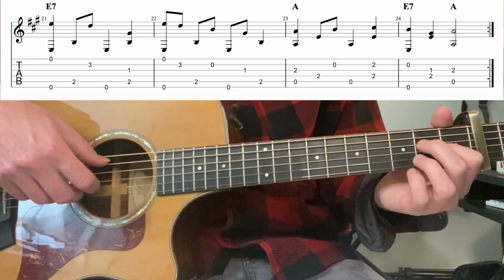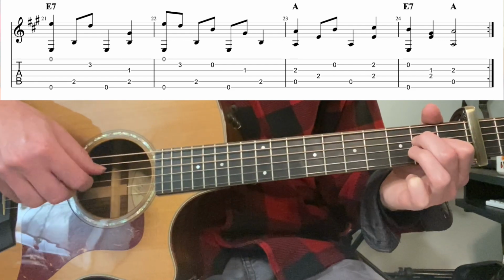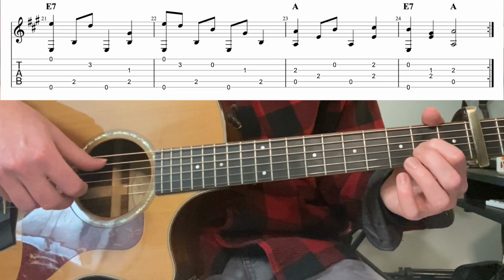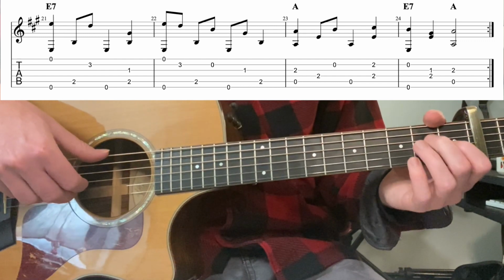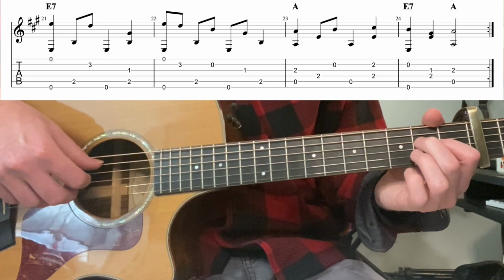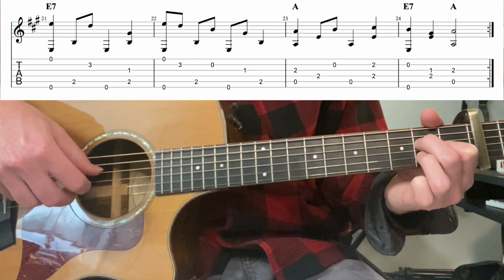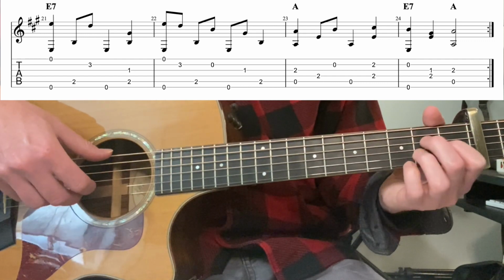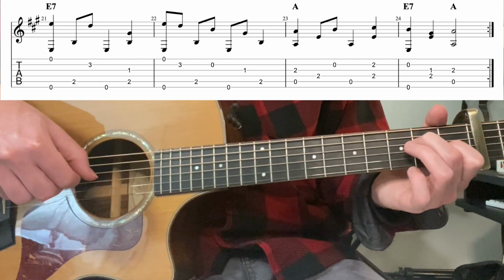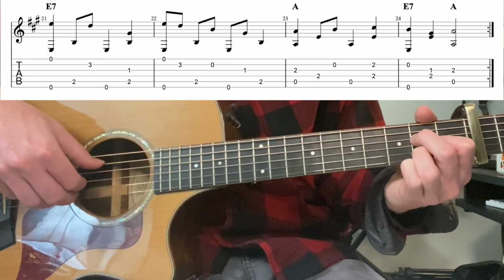All right, now we do an A chord, 5th and 3rd together. So that melody is 2 0 2, and then E chord quickly, 0 1 2. So with the bass, it kind of changes a little bit. It goes from 5th and 3rd, 4th, 2nd, 5th, 4th and 2nd, and then 6th and 2nd, 4th and 3rd on this E chord here, and then 5th and 3rd with the A chord. So last two measures.